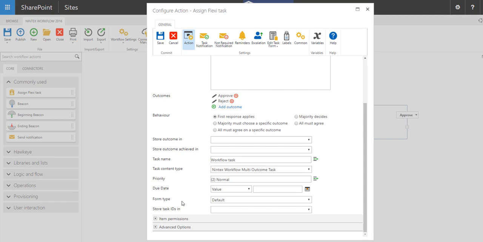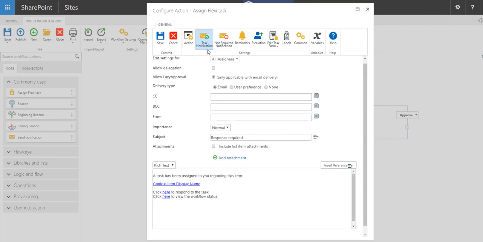Now you have the option to use a different form type aside from the out-of-the-box SharePoint task form, and to do that you can use Nintex Forms to create that task form, and there you'd be able to see a Nintex Forms task editor up top where you can edit that task form. If you want to store the task IDs, maybe you want to reference the task IDs that were used within the workflow, feel free to save that in another string variable, and that could be referenced later. Maybe you want to query that task list at a later point to see which tasks within that workflow task list referenced this workflow.